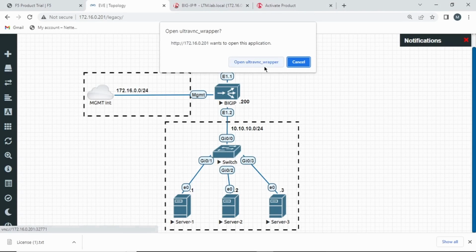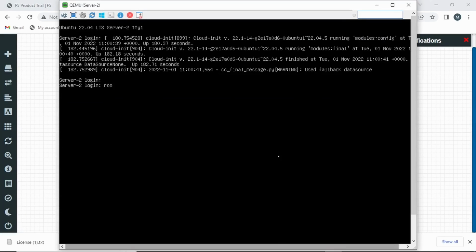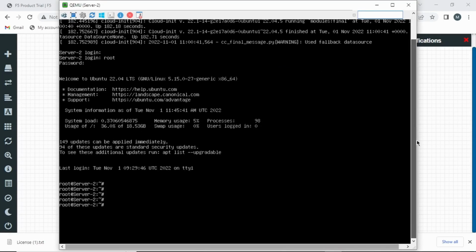So we will go to server 2. Log in with the username and password. And we will check the IP address of server 2, so IP address.